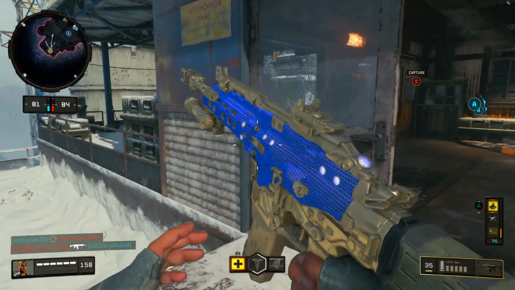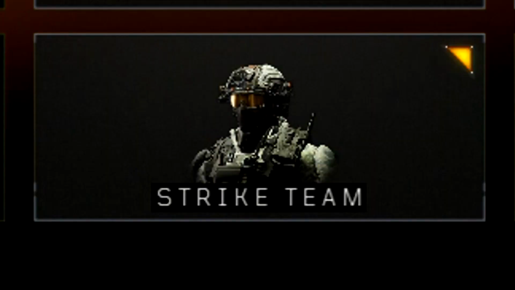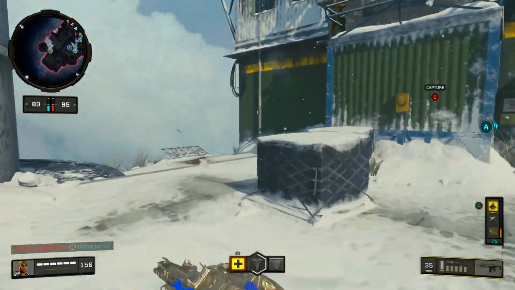But if I feel like I'm having an off day, then I'll use UAV, counter UAV, and strike team, as this will get you a lot of score and more XP.